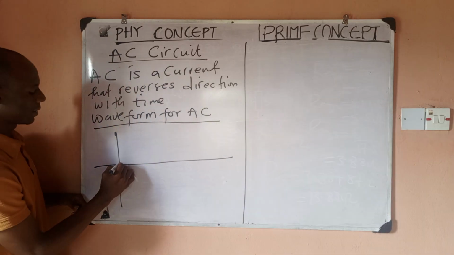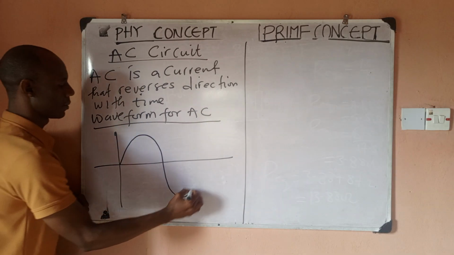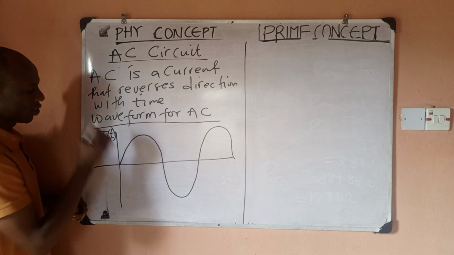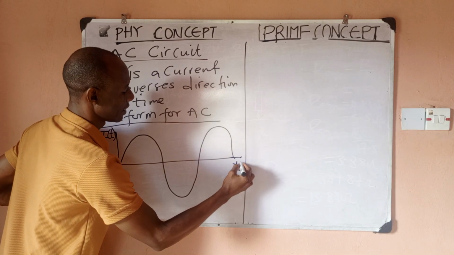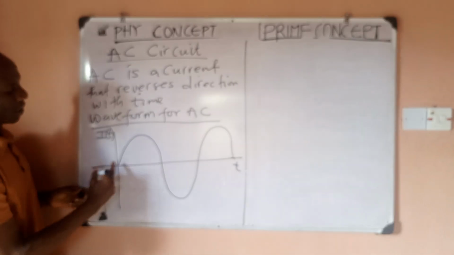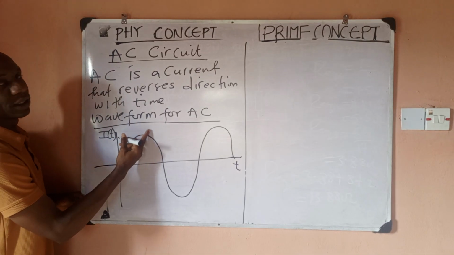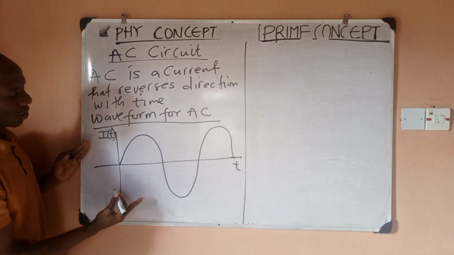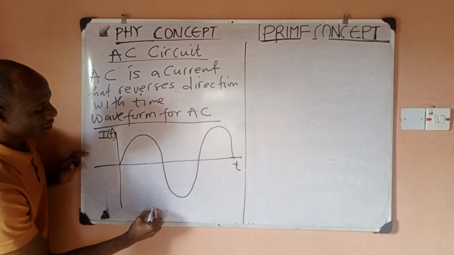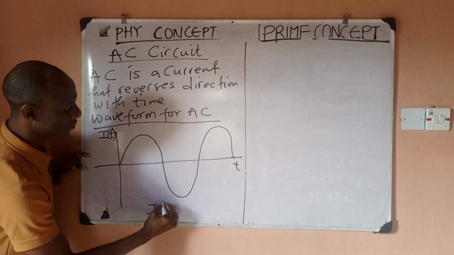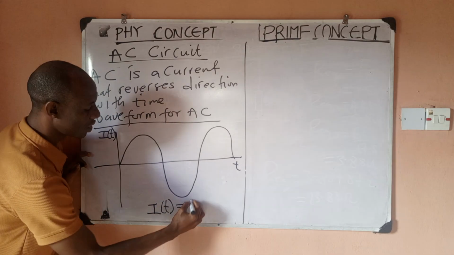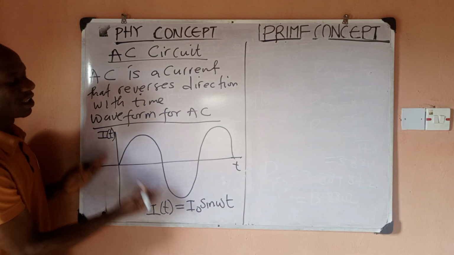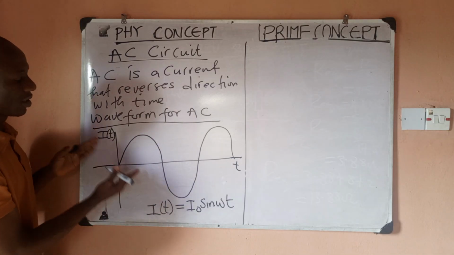It can be like this. These are currents, which can also be voltage. And then this is our time axis. So you can see the current at some point goes up, increases, and then begins to decrease, and then begins to increase. So this is the waveform. In this particular diagram, the current equation would be given as I equals I naught sine omega t. So this would be the instantaneous current equation for this.